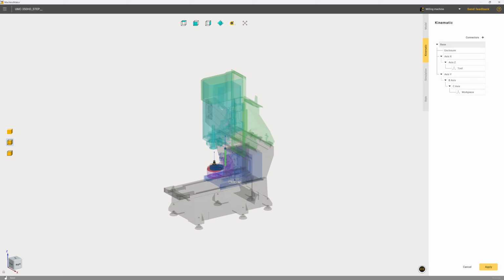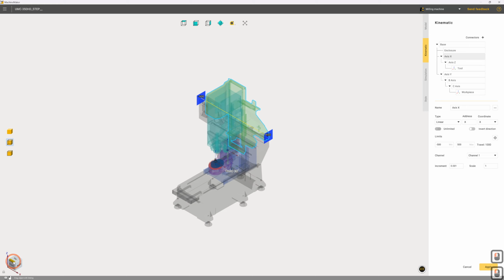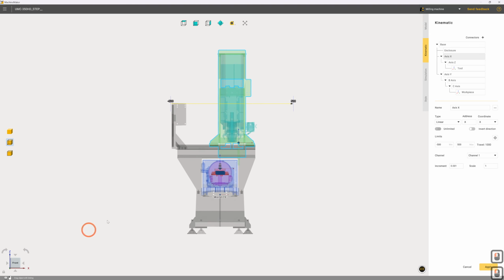And just out of shot, I am going to open up the details I've got for the table travels. So first things first, the x-axis, we need to define the range of travel for that. So if we move this round to a slightly more useful orientation, we want that to travel from -381 to 0.